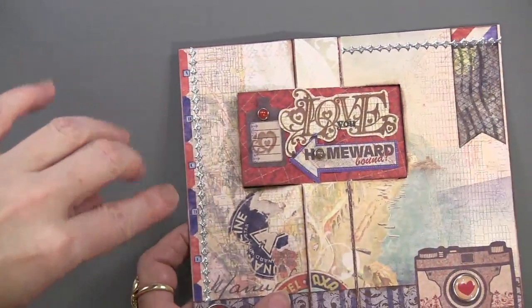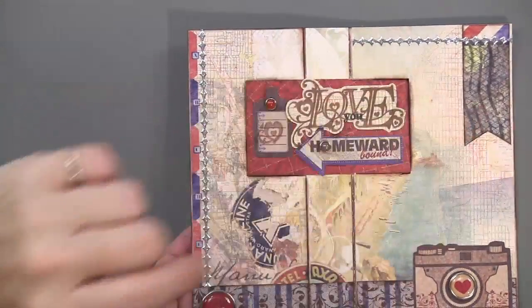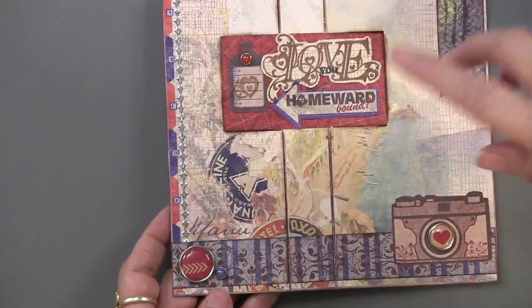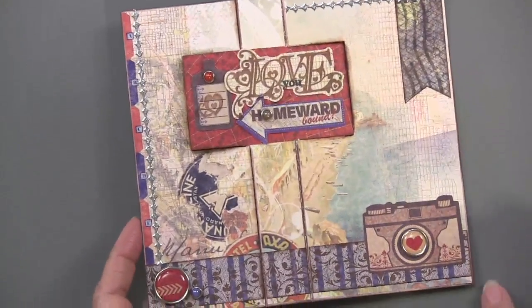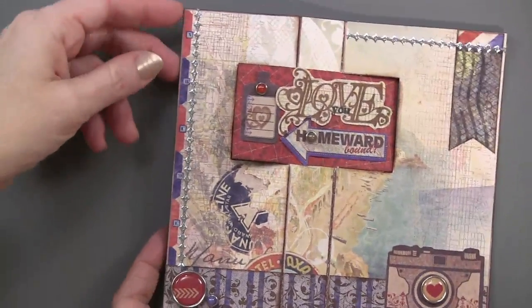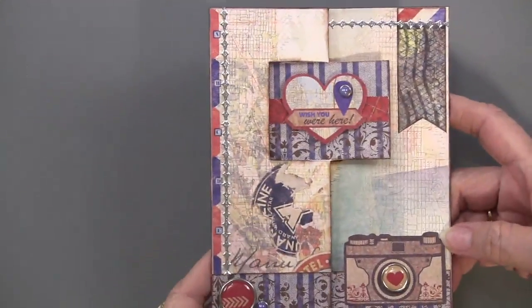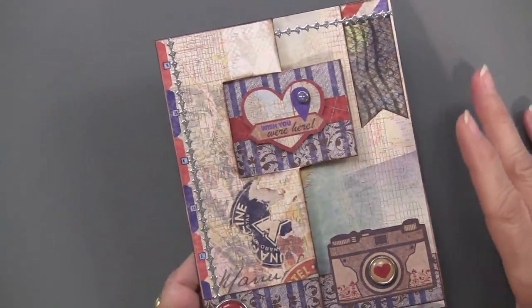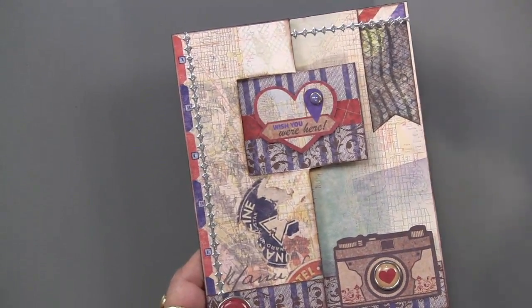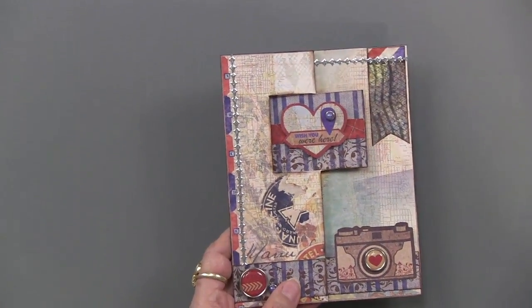And in this one, it looks to me like, is it the same? It's the same print that's going all the way across the paper. Isn't that nice? So just cut that into pieces. And again, this is going clear to the edge of the card. It's been inked, so that's why you're not seeing the white of the card, and all of the folds have been inked. That's a really nice look. But what's nice is that these shapes are going to be good for all kinds of looks. You're not just limited to one, because we wouldn't want that, would we?